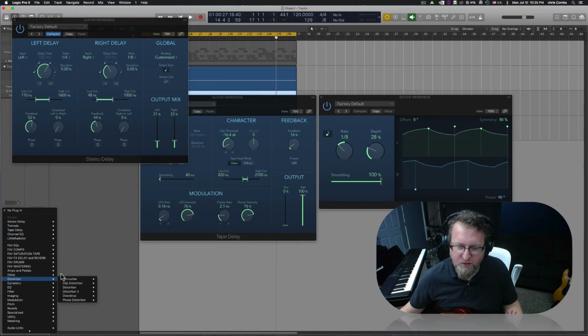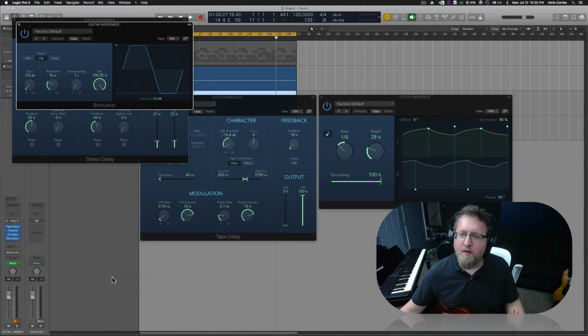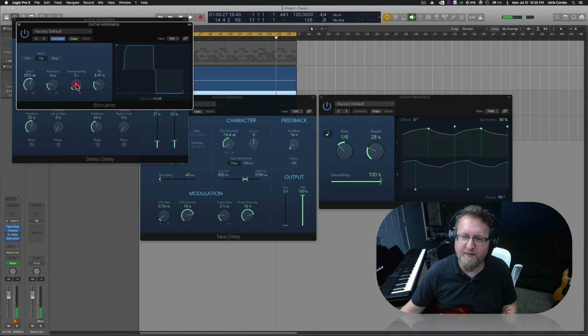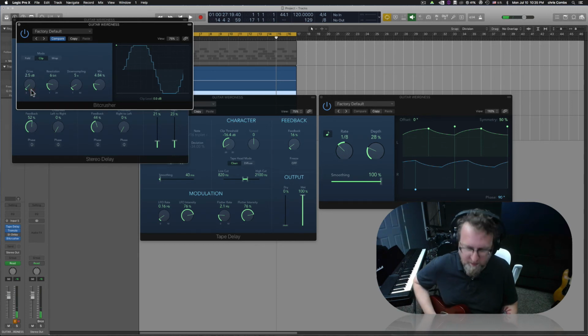I think I'm going to go over to distortion and add bit crusher. And I'm just going to tweak here. And let me turn this off for a sec. I just want to create some kind of nasty hiss, some glitchy hiss. Boy, that's gross. Around 6-bit. Yeah, just turn the drive up just a little bit. It's kind of neat.